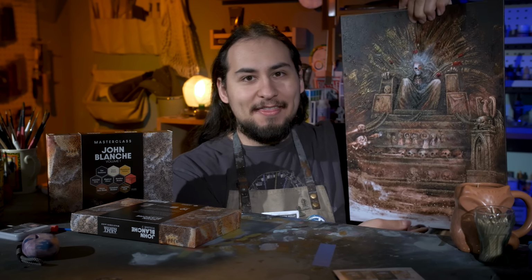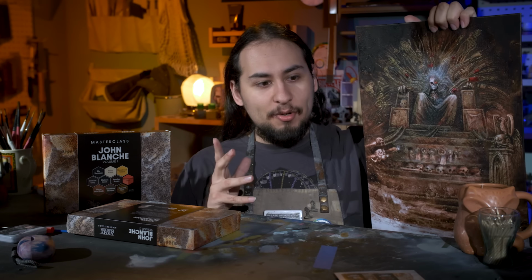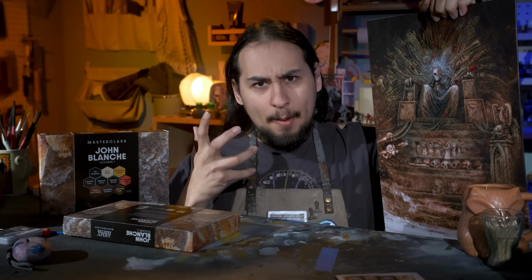In fact, last year I bought this Displate. This is the God Emperor atop his golden throne. And I don't know if the story is true, but I saw it on Reddit once. They quoted John Blanche as saying that this depiction of the Emperor, the most famous depiction, is actually a lie. The Emperor's essence is just hidden somewhere in the machine, and this skeletal figure atop a golden throne is actually a facade used to propagandize to the Imperium. And that idea is so grimdark and nasty and so perfectly Warhammer that I really hope it's true.